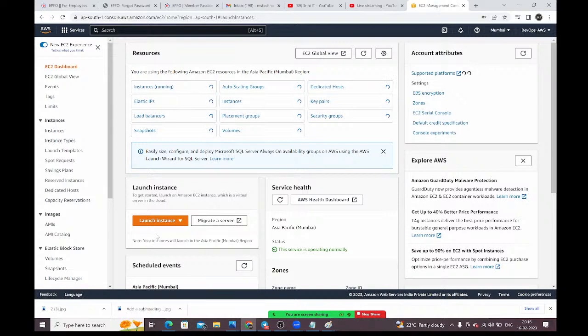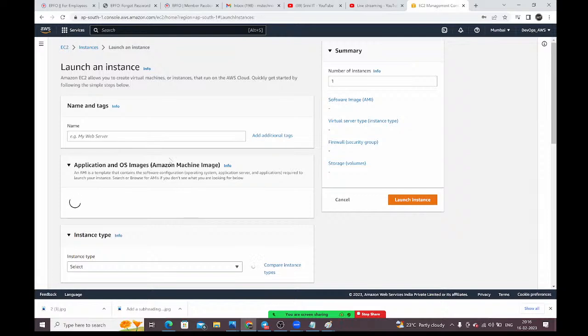Observe carefully. Now whatever we have noted, are all those things coming or not? Observe carefully, guys. Practically, we are going to see how to create the Windows virtual machine. See, guys, you will get the Launch instance page. First, here we need to give the name of the virtual machine.